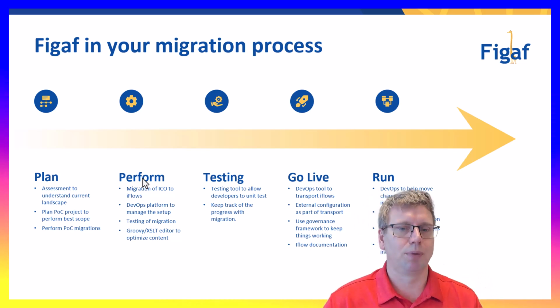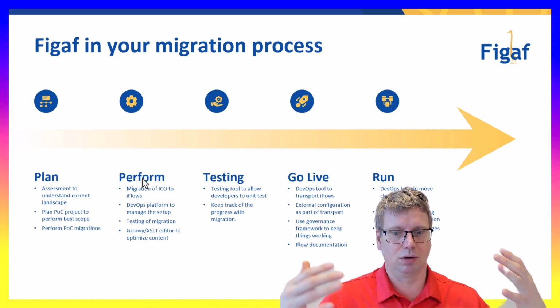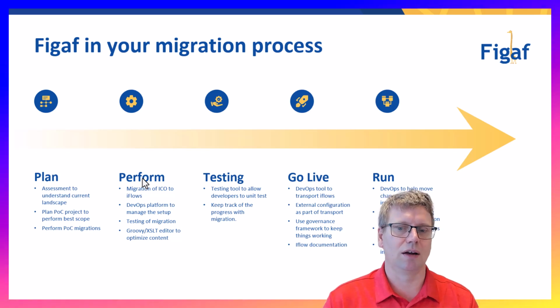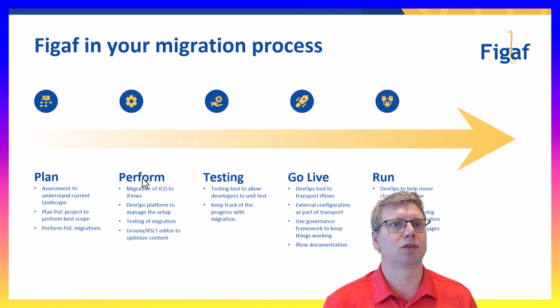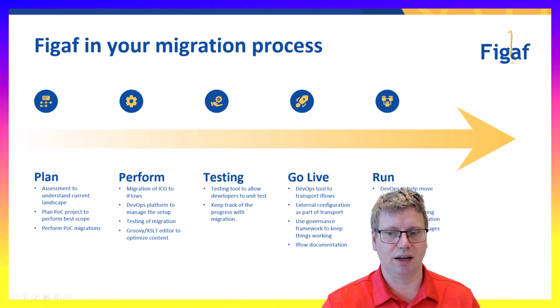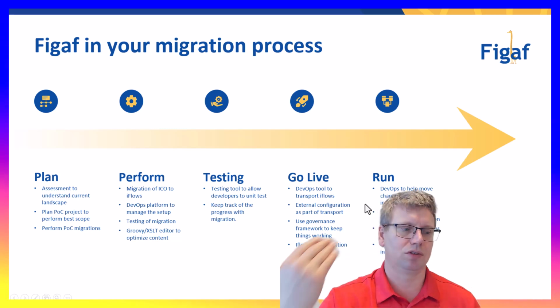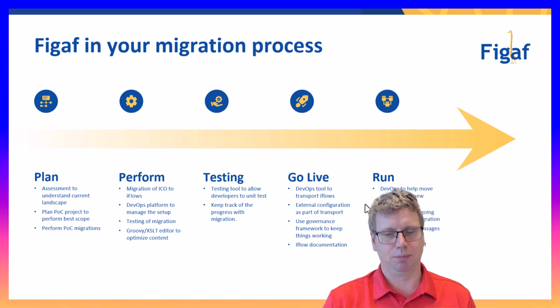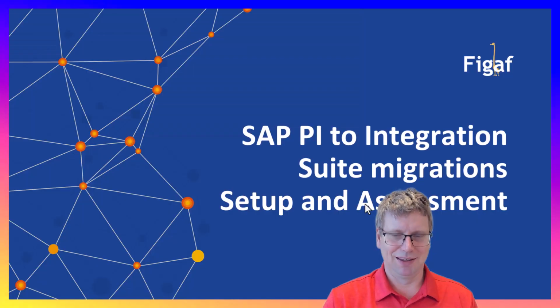You can track the progress of everything that's going on with this, and then you can check live go-lives, what's going on, and who has moved things into production. There's a governance framework, and then there's the full DevOps tool that enables you to handle continuous delivery of the processes. Okay, so let's get started.